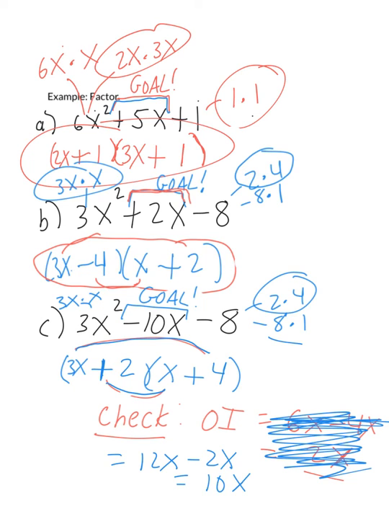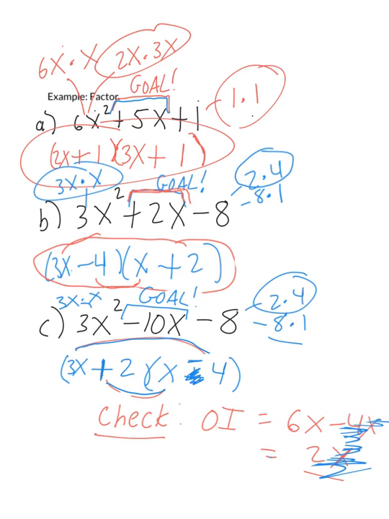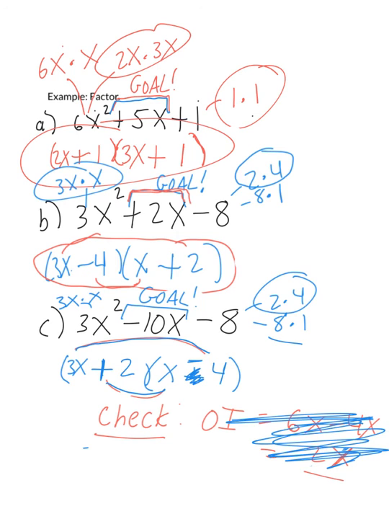And over here, it's still not letting me erase, unfortunately, so I'll have to scribble through it. But this is going to be a minus. So it looks like it should be 3x plus 2 times x minus 4. Let's check it. Hopefully this will be the last attempt. This will be the third attempt for these potentially longer questions.